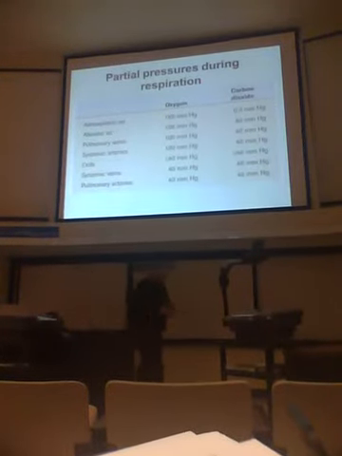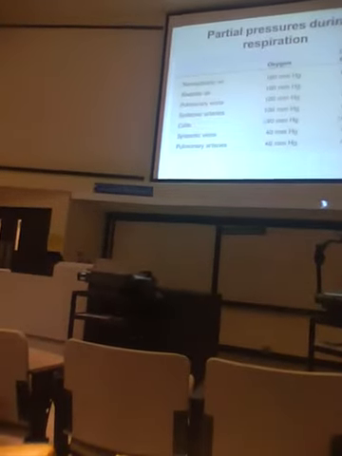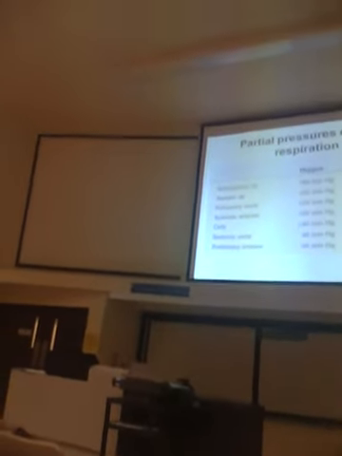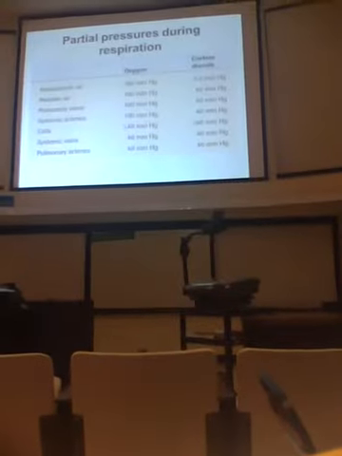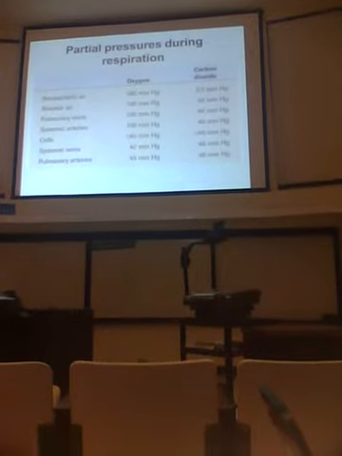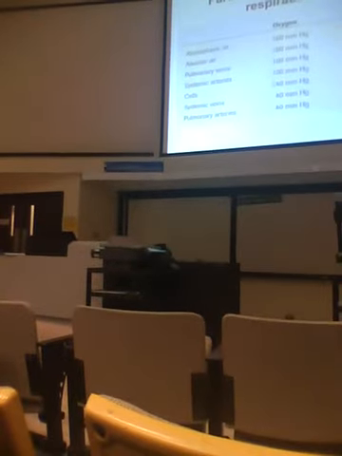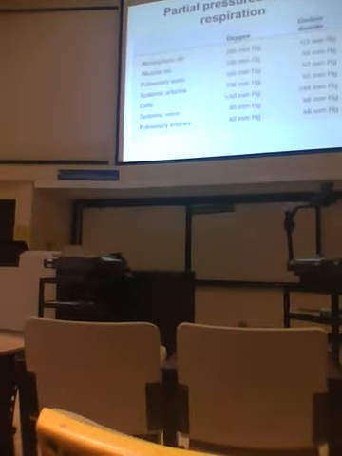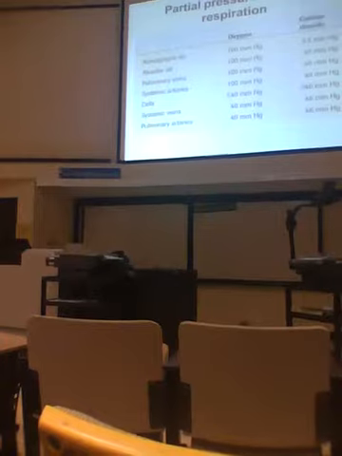So this is the same thing, just focused a little bit more on what we're really interested in. Partial pressure during respiration: atmospheric air, oxygen 160; alveolar air 100, pulmonary veins 100, systemic arteries 100; the cells around about 40, and the veins coming from the cells about 40, pulmonary arteries going through the lungs about 40. So that's the range of oxygen partial pressures that we're going to be talking about in the next little while. So between essentially a low of 40 millimeters of mercury to a high of 100 millimeters of mercury, 40 to 100.